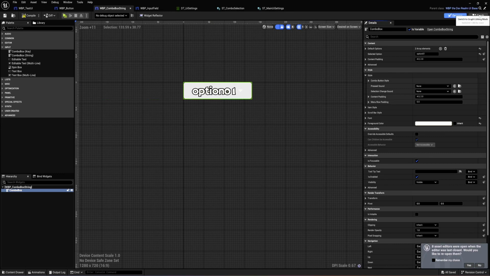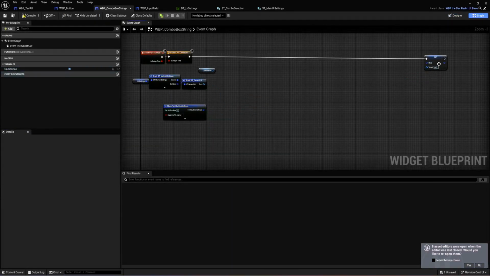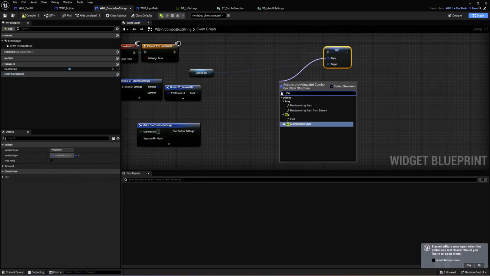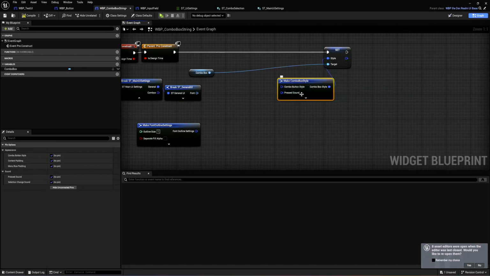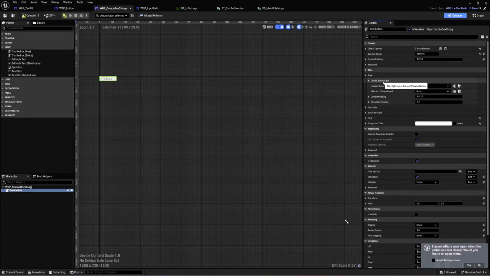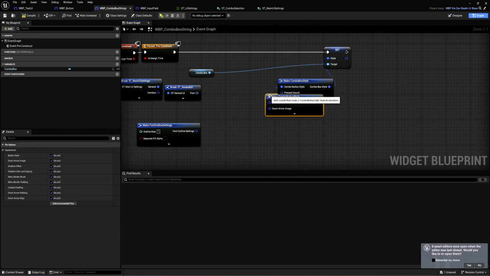All right. So to do that, we're going to get a Combobox. We're going to make the style, and the one we're looking for is this one here, the combo button style, right? So let's make a style as well.